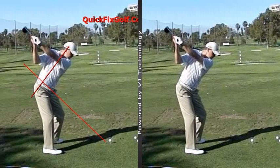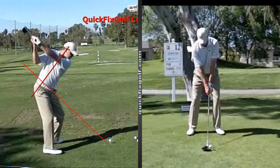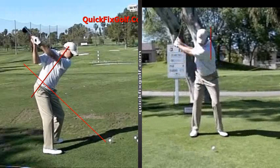Let me see if I have him. I'm certain I do. From the front. Here he is from the front. Must be the same day or he only owns one set of clothes. Let's look at him from the front. That might have been the driving range warming up. Here he is out on the golf course. Now he's going to take it back.